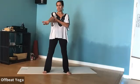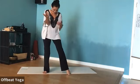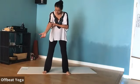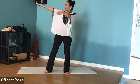But you can't do that to yourself unless you're laying down in bed on your side and you go, I don't know, something like that. But this one also works. Okay, now let's move up the heart.